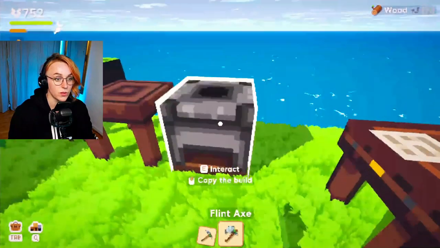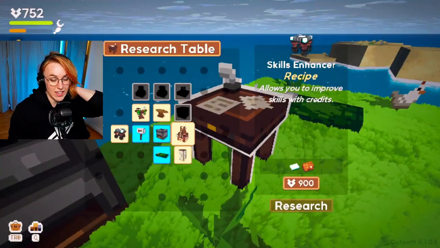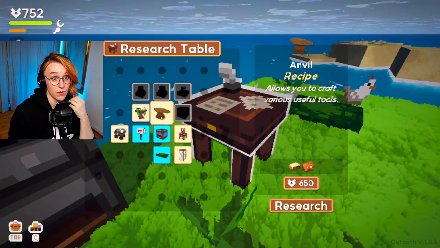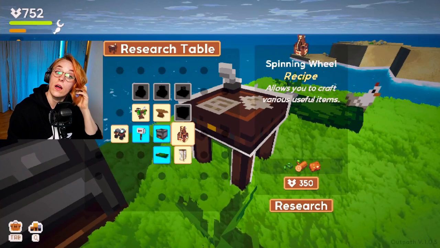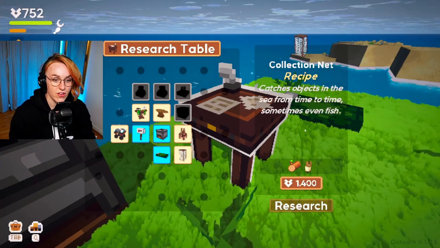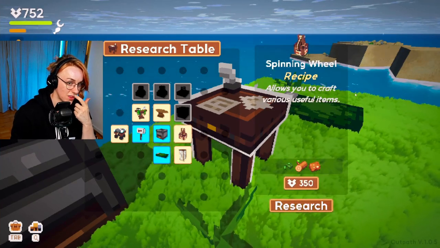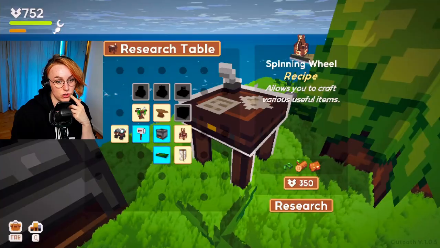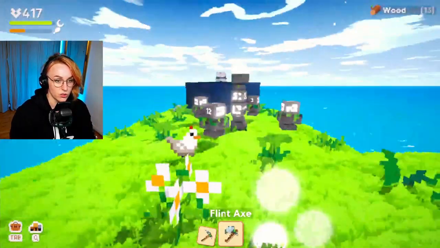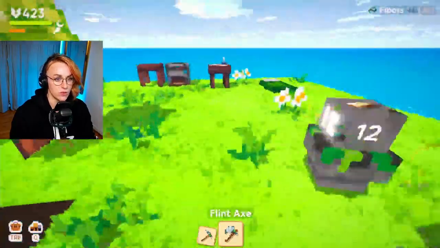Okay, can we research something new? Research. What is this? Skills enhancer, inscription table, anvil. I really want the collection net or fishing net, but we need thread. I need to make this first. How do I get thread though? Well, the materials to, you know. This is a bit difficult, confusing, I'm not gonna lie.